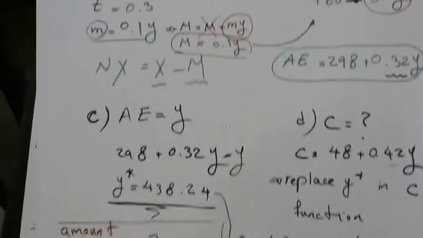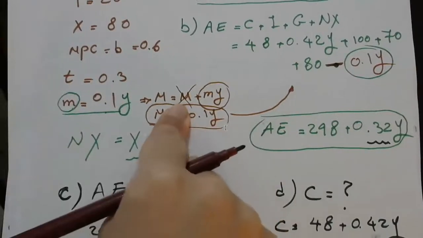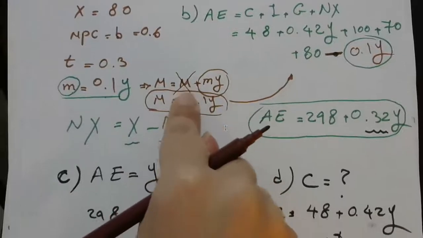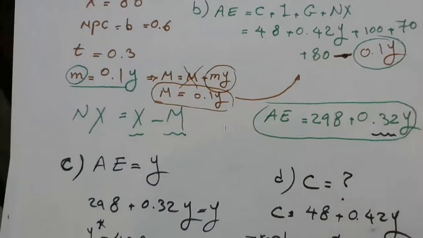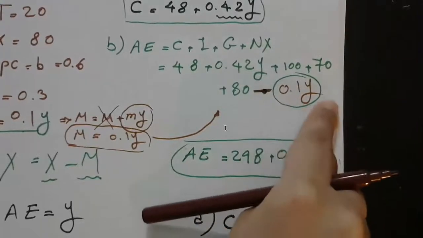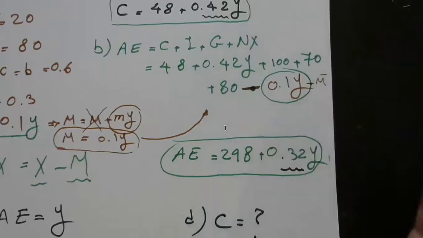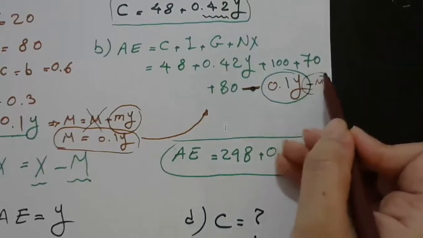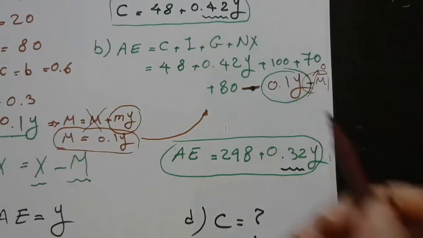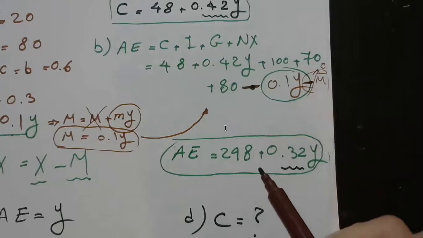So another type of question that can be given to you is one where we assume that autonomous import is 0. Maybe in another question they are giving you the autonomous M as well. So what will be the difference? Nothing. Instead of having one component for M, you're going to have the autonomous M as well. Here we don't have this because the question hasn't given it to us, so we assume it is 0. If it is given, then you have to add 1 minus M here as well, autonomous M.